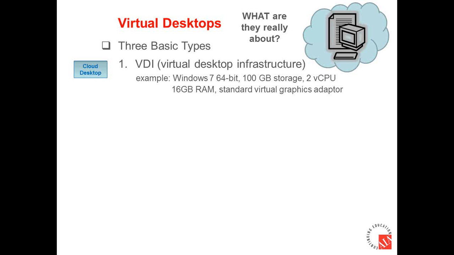It's not like you have to put in a new hard drive on the back end in virtualization scenarios. It's all configurable, so you can just crank these things up or down at will. You may have 1, 2, or 4 virtual CPUs. You're going to have a certain amount of RAM. The desktop that you just saw me on is one of these desktops with these particular specifications. It has 16 gigs of RAM. It does have a standard virtual graphics adapter.